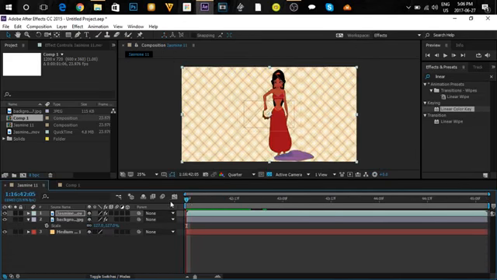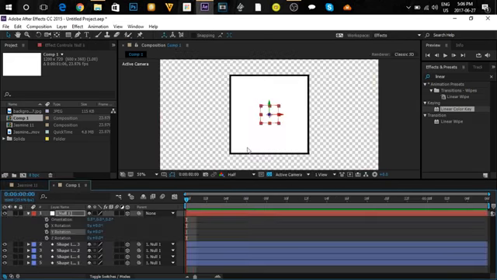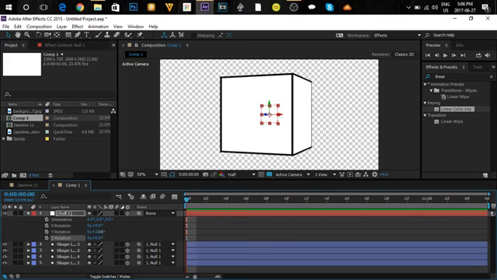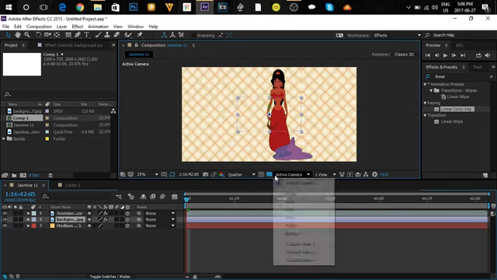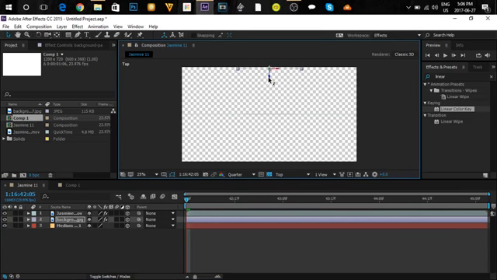Now let's go over to here and try to do that same kind of thing. I want to make a 3D room so I can do some rotation and stuff like that, which will look like a 3D camera move. So let's do that. I'm going to put all these in 3D. I'm going to go to top view, and I'm going to select my background.